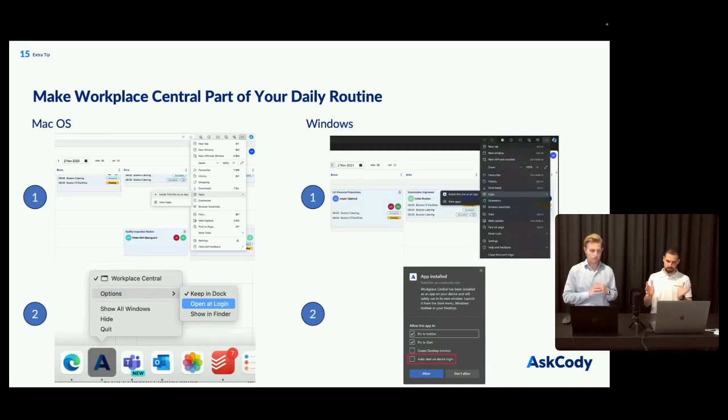We're running out of time, David. Before we go, I would like to share an extra tip that I think could increase productivity for many organizations. You can make Workplace Central part of your daily routine. Workplace Central shows every single activity happening in the workplace in the locations that you choose and lets you easily manage meetings, so it suddenly becomes a tool that you need to access right here, right now, because someone came with a request. How can you make it easy to access, other than setting a bookmark in your browser? Every single browser has the functionality to make Central look like an app, so you can install it alongside the other programs on your computer.